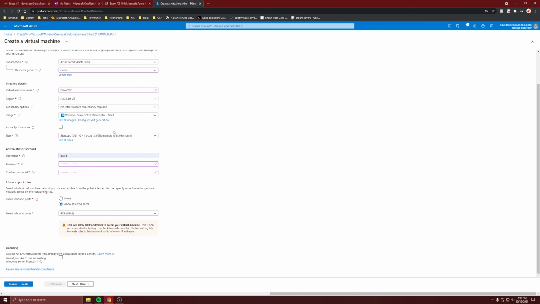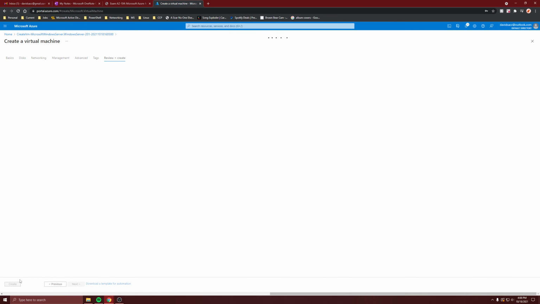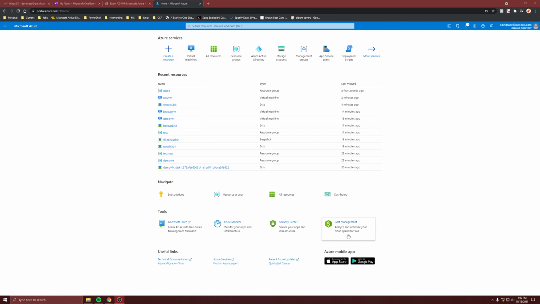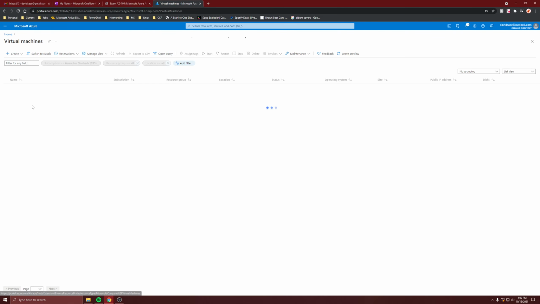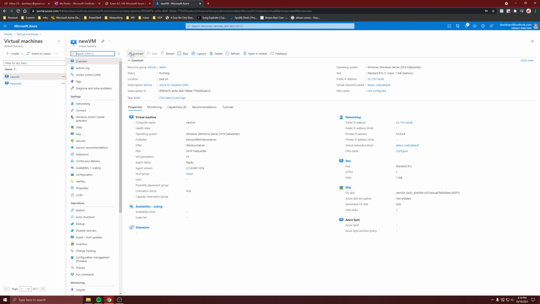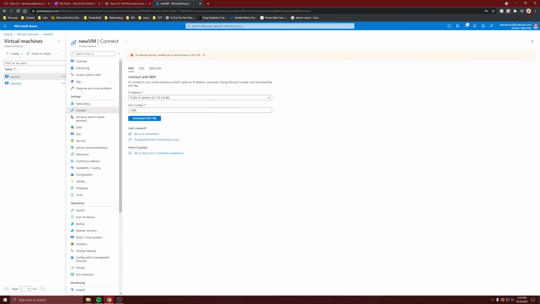So I'm creating the next one. I'll have new VM2, make it big. Premium, so it's attached to the shared one, and then we could create it. And I'll come back after the second one's created, and I'm just going to connect to the virtual machine and show you from there. Alright, so let's go to the virtual machines just created. I'll connect to it, and I'll come back when they're both ready, because I'm going to have to connect to both of them, so it'll take a bit.